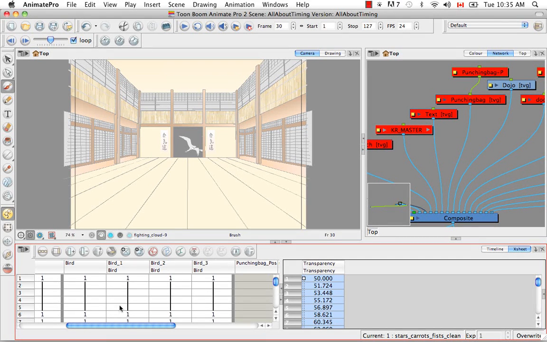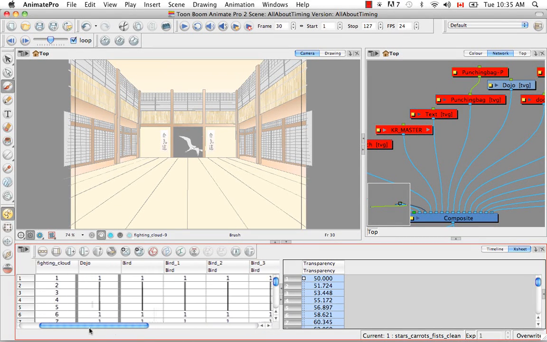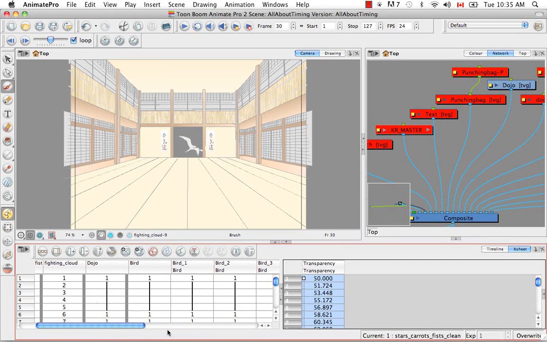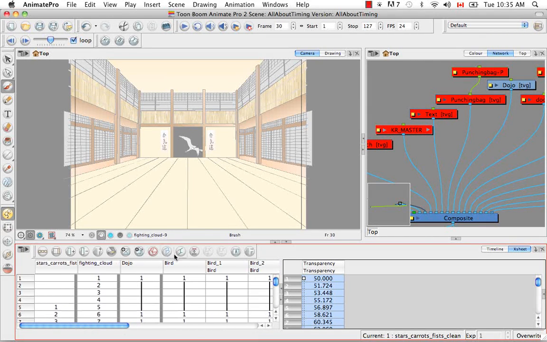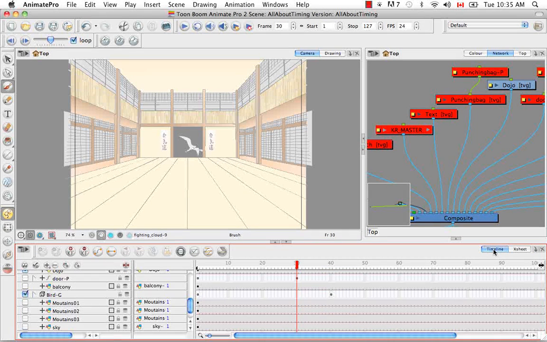So bird 1, 2, 3, the original bird. But you do not see its group, and there's no indication that these 4 birds are in any type of group. So that's one more type of layer that does not appear in the X sheet view. And the group layer is denoted by this little box with a gray arrow in it in the timeline view.